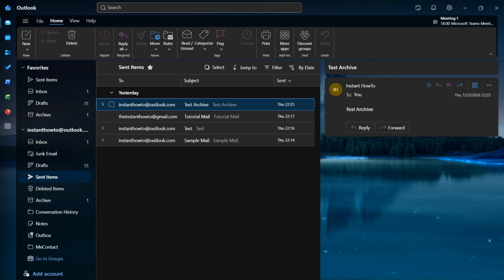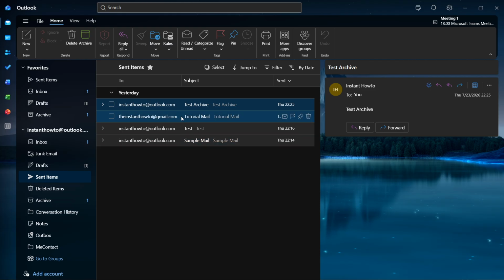Now if that's not what you wanted, but you actually just want to recall the email, which means you've actually sent an email, but of course the recipient hasn't yet read it, and you want to cancel the sending, so you want to basically unsend the email per se without them actually seeing that you've unsent it and without them actually receiving it, then for this you'll be able to do it as well, but you will have to use a work or school account. So this is only going to be available on work or school accounts.